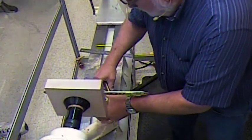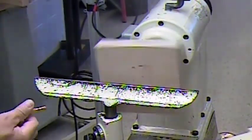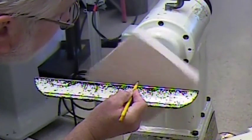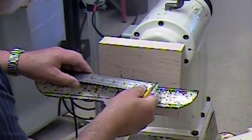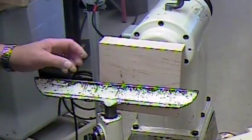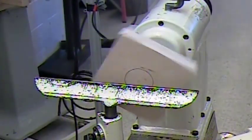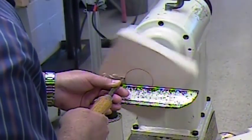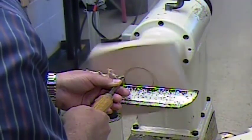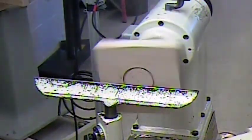The first thing we need to do is find the center on this. There are a couple ways you can get the center — obviously you can mark it with a pencil. Locating the center is very important because we're going to need it later when we center it and take off the bottom. So the first thing I need to do is put a tenon on this. I'm going to measure out about two and a quarter inches, put a mark on it, and use a parting tool to go down about a quarter of an inch. That should be enough — we can always make it deeper later.